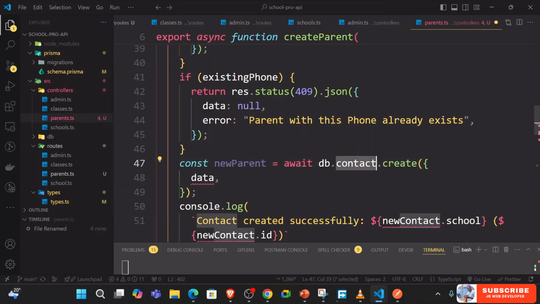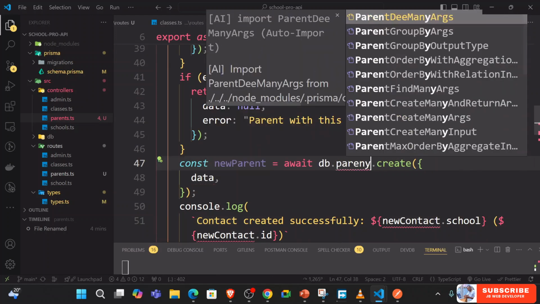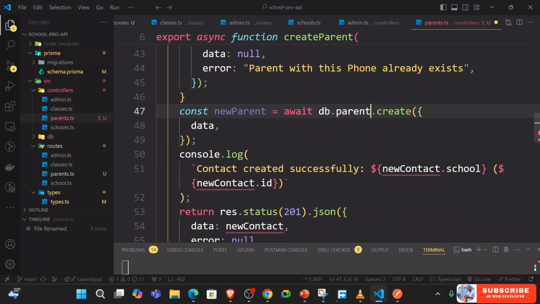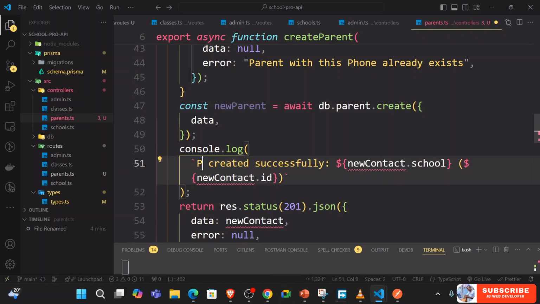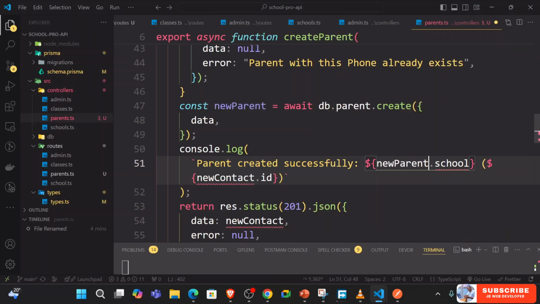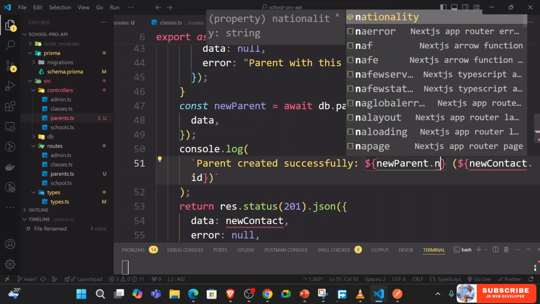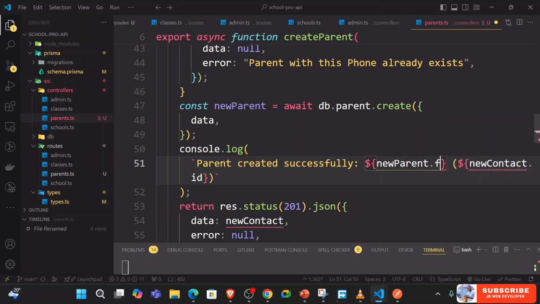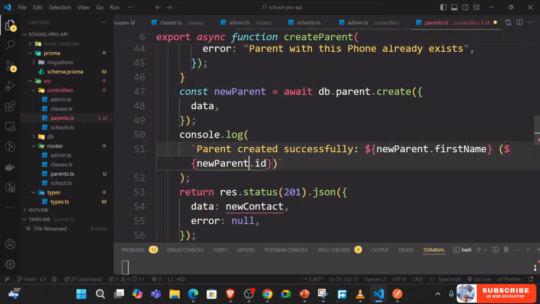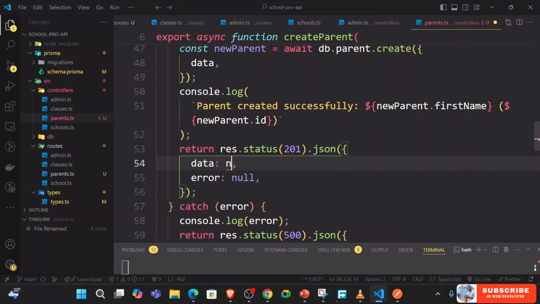is db.parent, and then create, I see here parent and new parent dot maybe first name, and then here just have new parent.